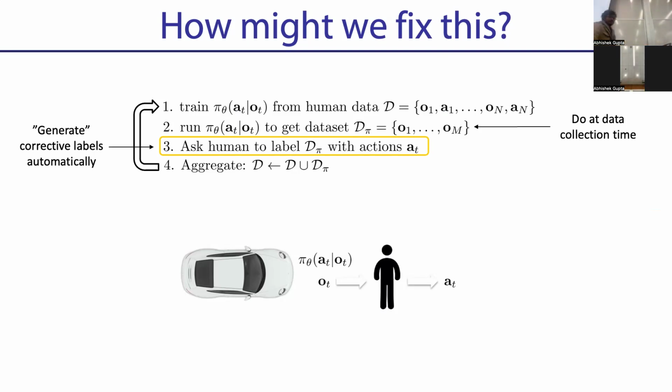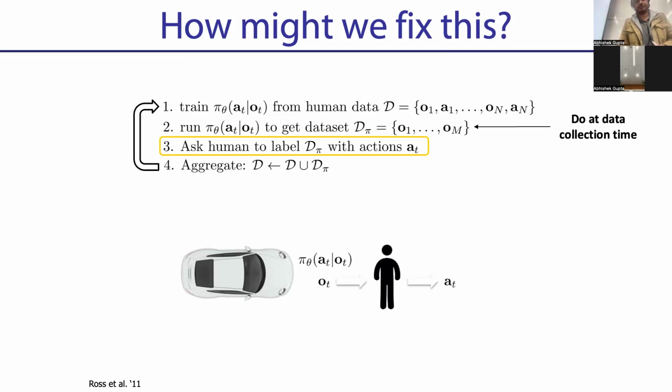So good question. Okay, so we're going to start by fixing DAgger. And the 2 things we're going to try and fix are having the human generate these corrective labels, which is kind of tedious, and then having to run the policy online and experience the failures during the training process, right? So we're going to try and fix those 2 with some new algorithms.